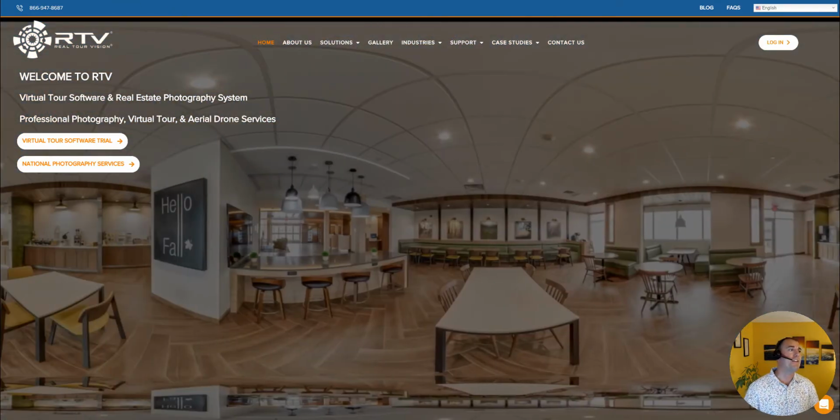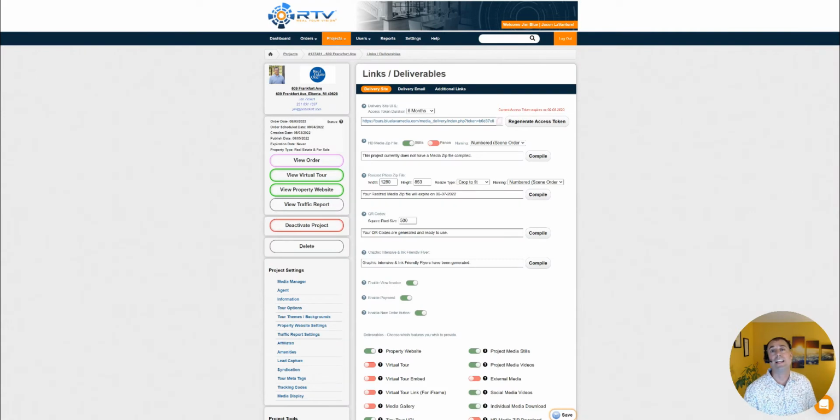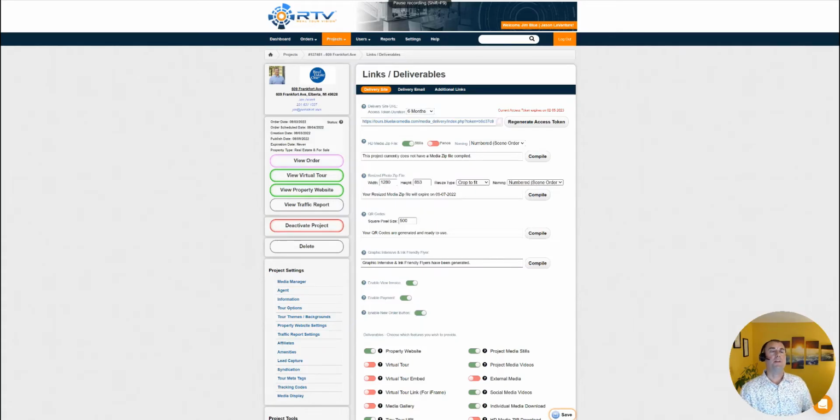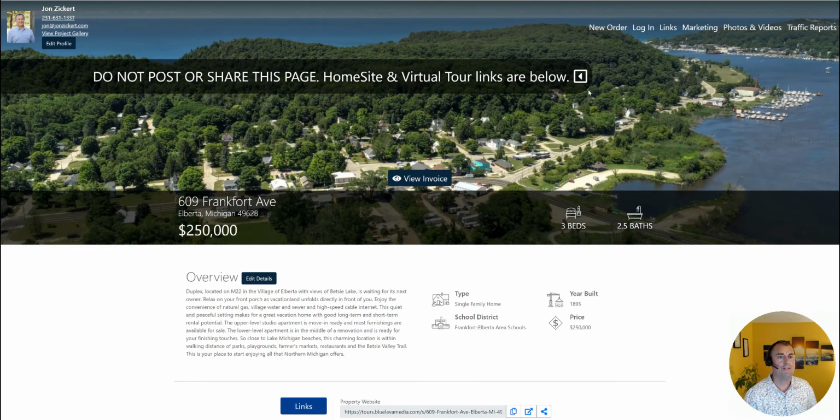Let's get started, and we're going to start by talking about the interconnectivity with storefront, delivery site, and the client portal. Okay, so let me explain just a little bit about all that. So delivery site is where you deliver your photos to your customers. You watermark your photos, set them up to pay to download, give them the links to the projects, social media videos, property websites, all of that. So delivery site is the very first source of that interconnectivity.